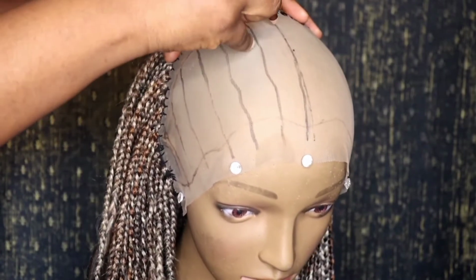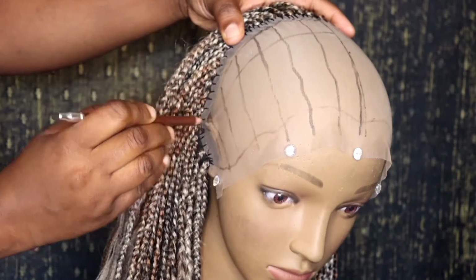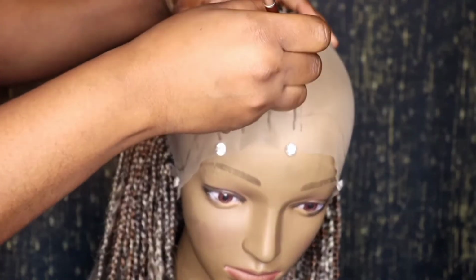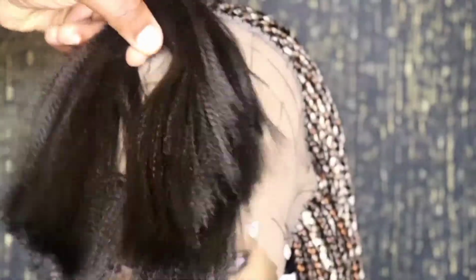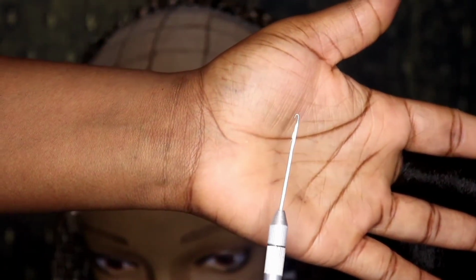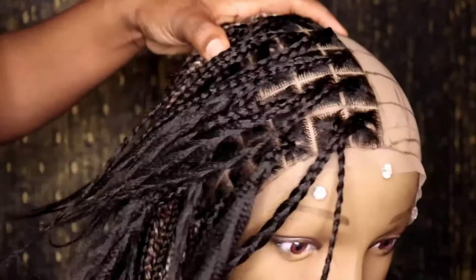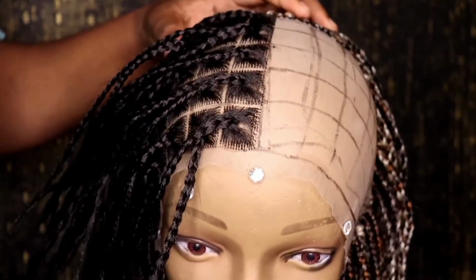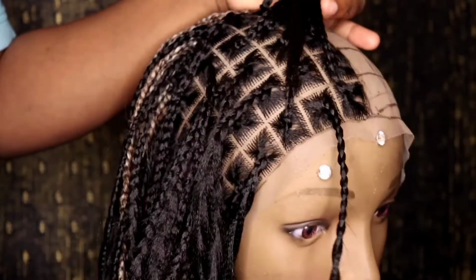We are creating our own frontal. So, we make a line, then start making squares, so that it can be easy for me to start to ventilate. Here we are using black extension, but you can use any type of extension of your choice. It doesn't mean it needs to be black. So this is the crochet I'll be using, but I didn't use that crochet because it was broken. So I ordered a ventilating needle. That one I use for orders.